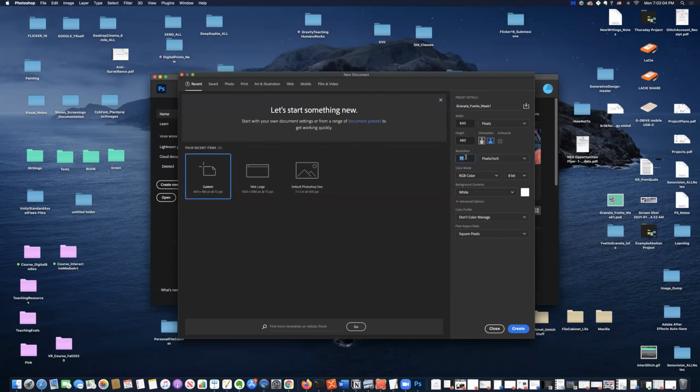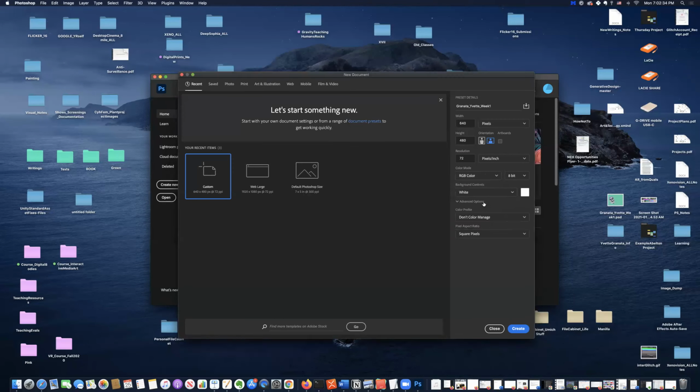And we want to have 72 pixels per inch as our resolution, which will always be what we use for digital projects. Anything that's going to be on a screen is at most going to have a resolution of 72. If it were a print project, we would go according to the printer, usually 144 or higher for print, but there's no need to make it a higher resolution because that won't show up on our screen.